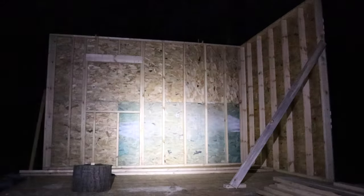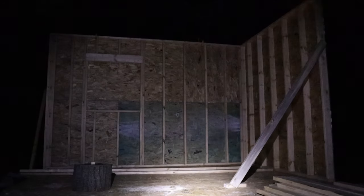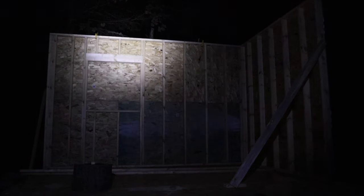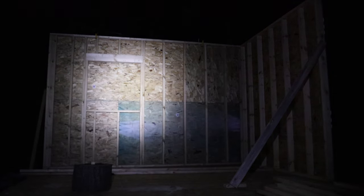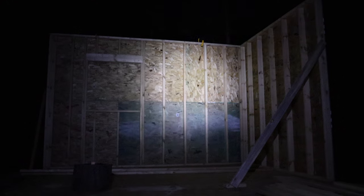It's probably a little bit after five o'clock and as you can see it is completely dark out, so we are going to call it for tonight. Getting that eight-foot piece of sheathing on the back wall up high off the ladder was a little challenging, but it was too dark to bring you guys along so you missed all the fun. We're going to go in, get some dinner, and we'll catch you guys later.